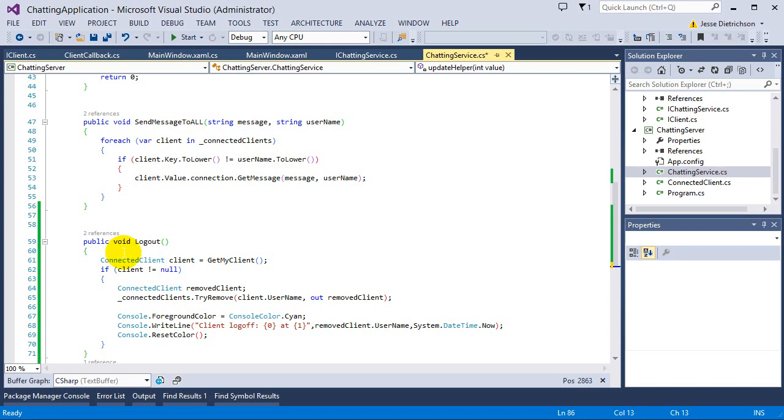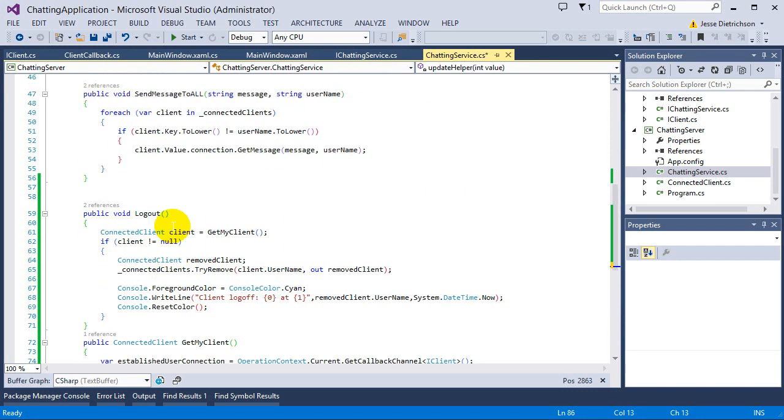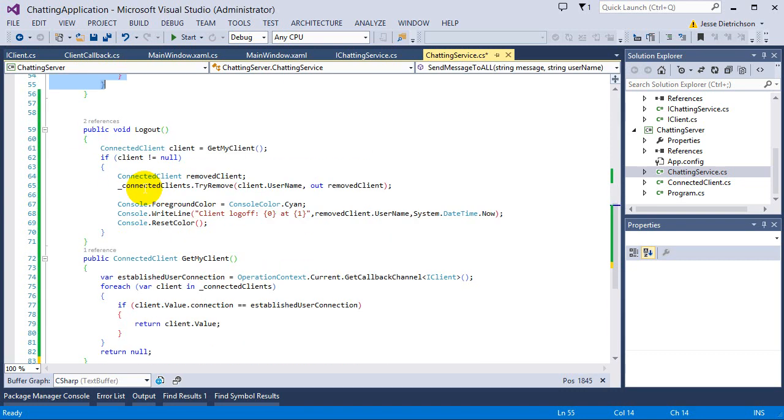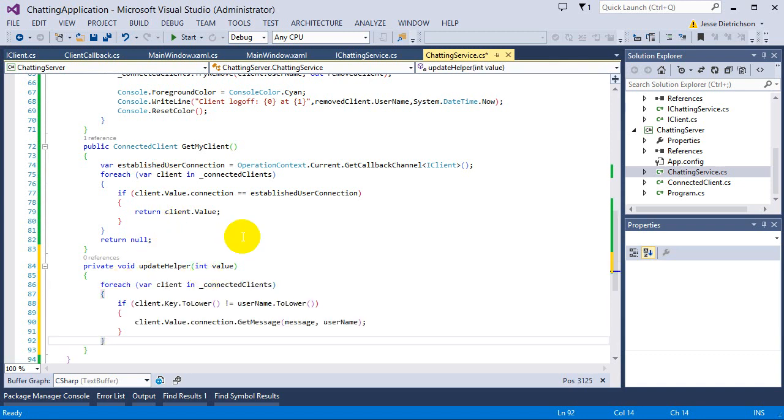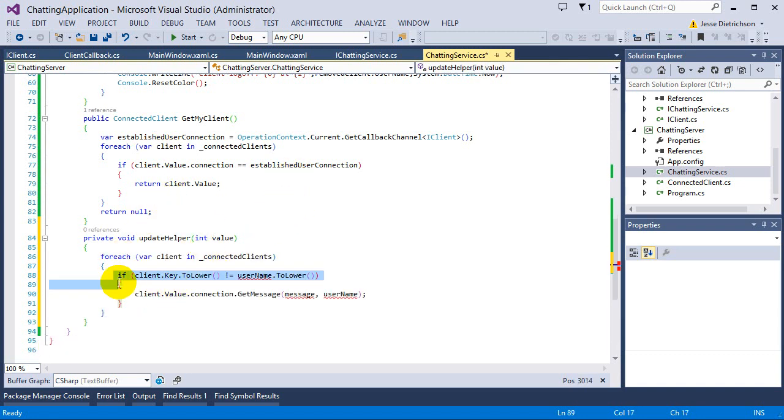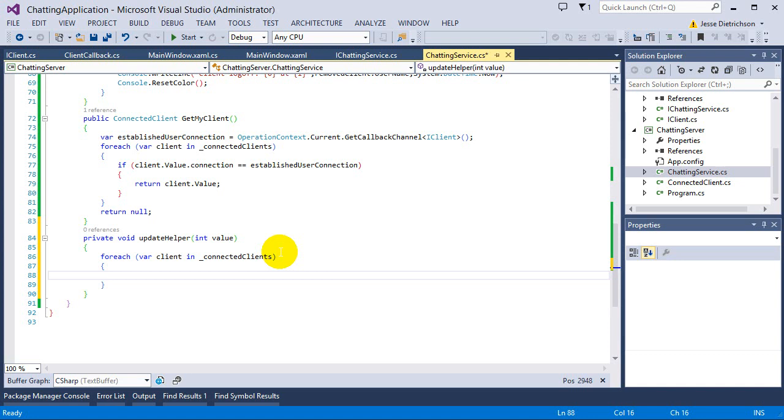Okay, so in our helper, it's going to be very similar to our send message to all. So let's go ahead and copy this and then paste this into our update helper. This is going to change, and instead of that, we're just going to say client.value.connection, and we're going to say get update. The connection is going to get update, and we're going to pass in the value.